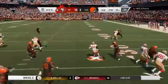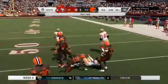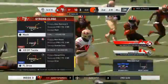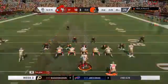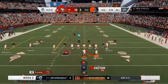They'll start on the ground with Breida. He'll have a first down past the 40 and all the way up to the 45-yard line. An ideal beginning of the drive there as they'll get 20 and a first down. Now, this is an example of breaking down a defense, because on a lot of these runs, he's getting past the point of attack, and guess what he's doing? Forcing the secondary guys to have to make a lot of tackles.